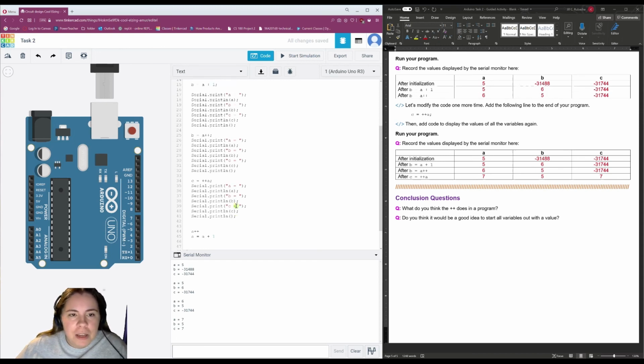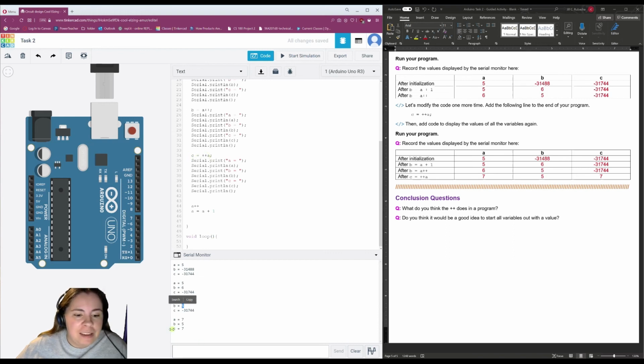Because if you notice, I used B is equal to A++, and B was assigned the value of 5. But when I told C is equal to plus plus A, C got the value of 7. So on line 25, I used B equals A++. B is equal to A, because that actually happens first. And then the value of A is increased, and that gets stored to A. With C, if it's plus plus A, that happens first. So it gets the value of 7, because if you recall, line 25 happened, A became 6. So now it's sitting in here as 6, becomes 7, then it gets passed to C.